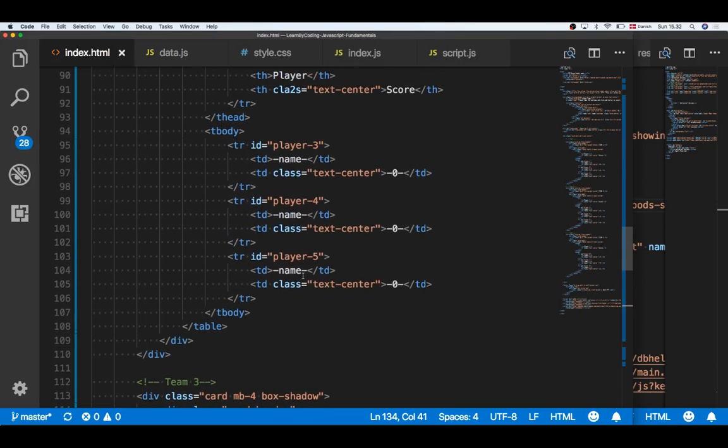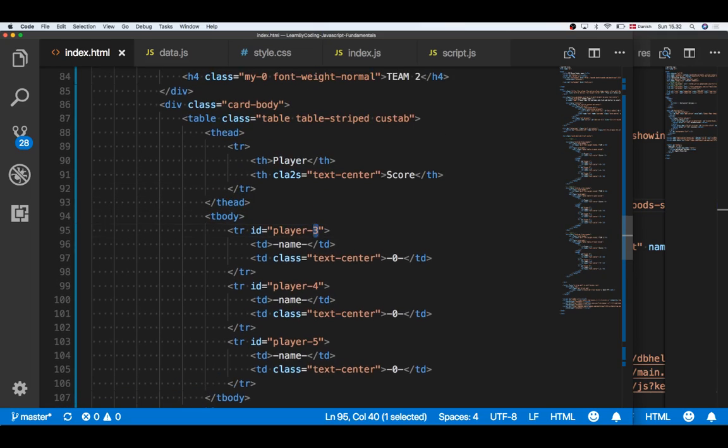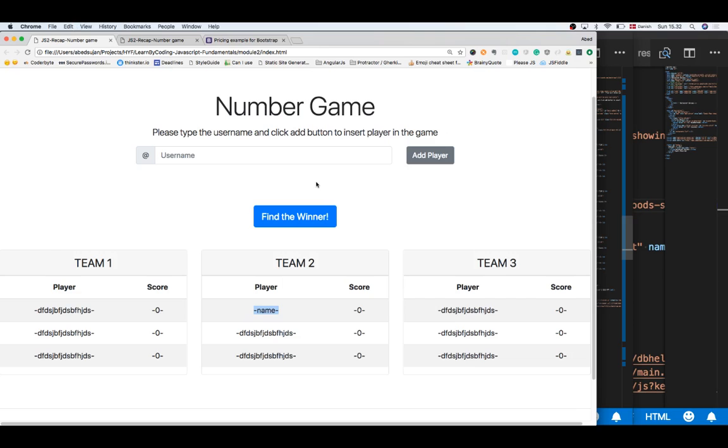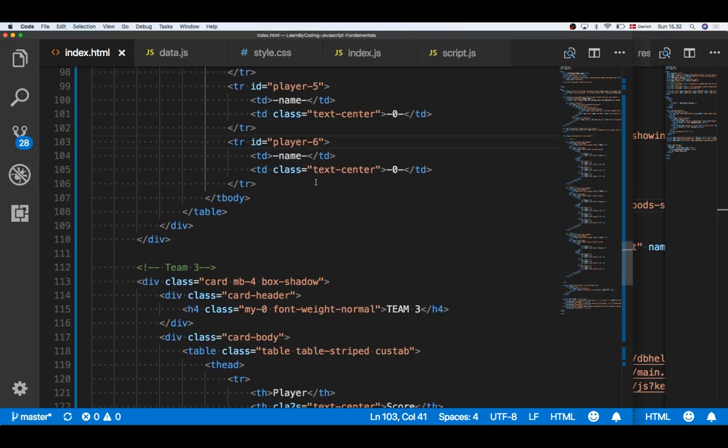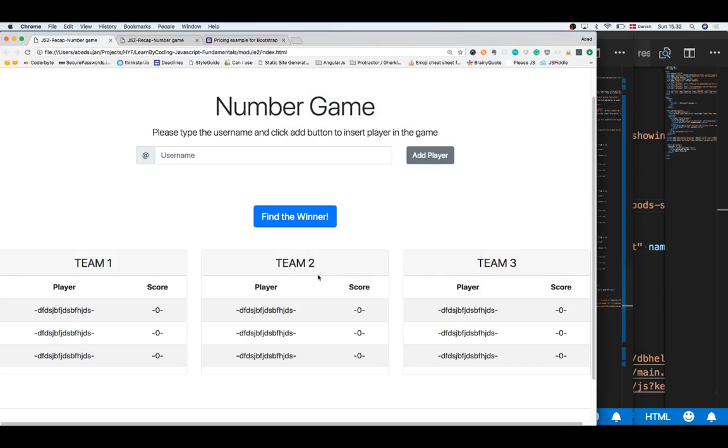We go to team 2. So it defined 3, 4, 5, right? It should be 4 from 5, right? 3, 4, 5, 5, 6, 7, 8, 9. Ah, now there is a problem here. 7, 8, 9. Duplicate. Yeah. 7, 8, 9, right?